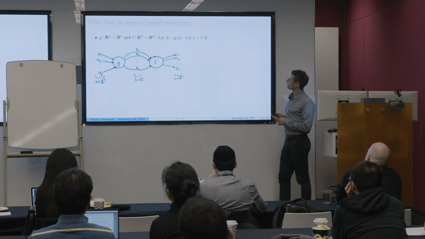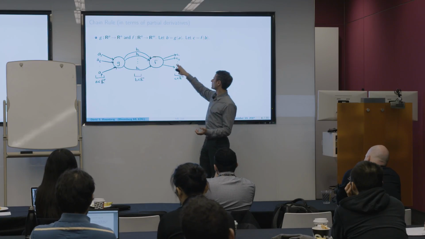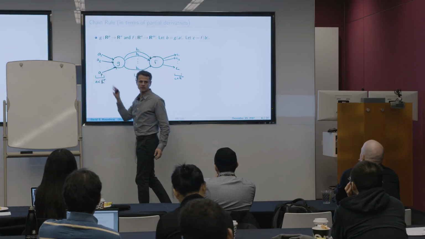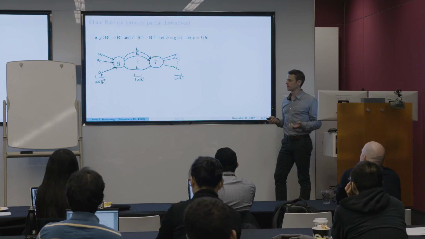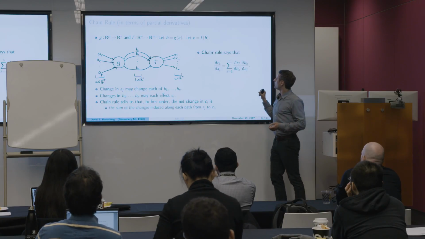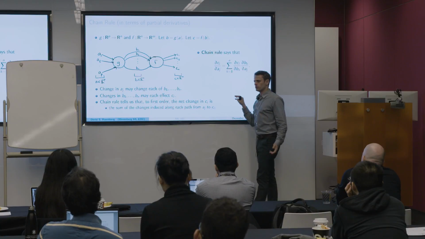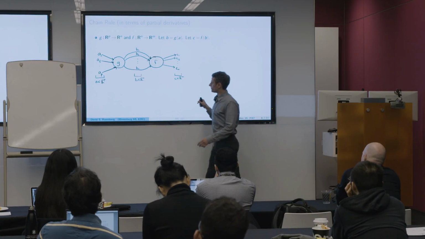All right. And so the question is, what if we want to compute the partial derivative of one of these c's with respect to an a? The recipe for doing that, the theorem to do that, is called the chain rule. And the idea is very simple and perhaps intuitive. Let me leave that off for a second.